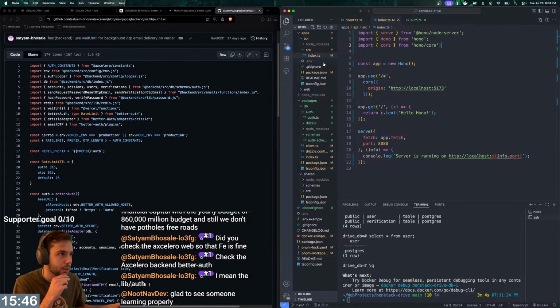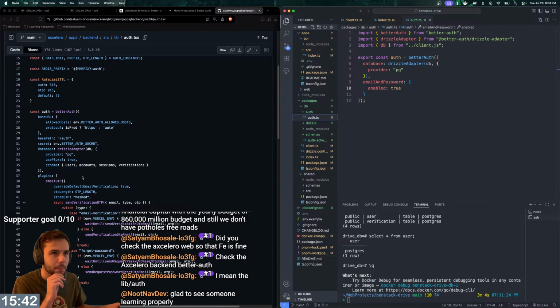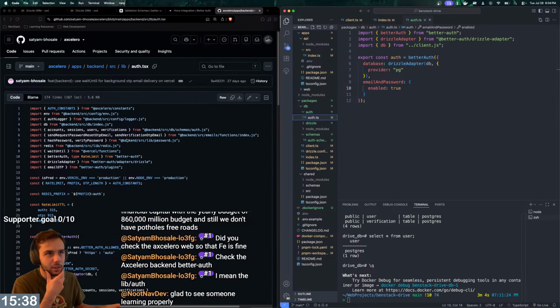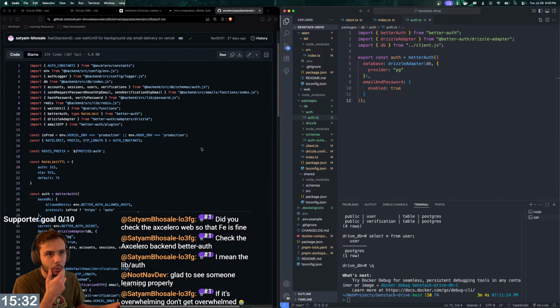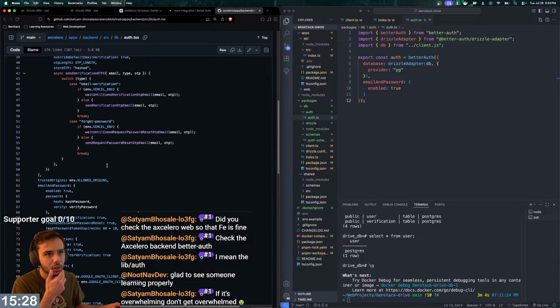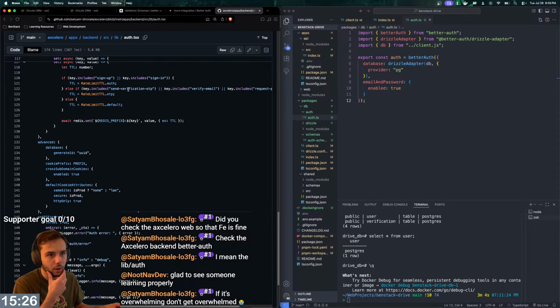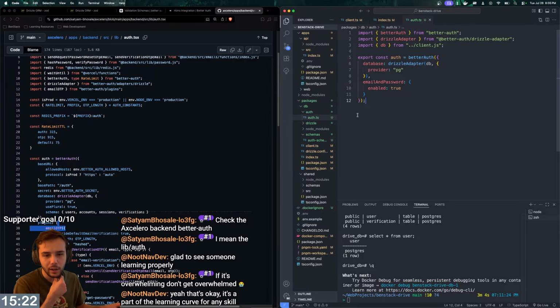So basically, what you're doing is all the auth config inside of your API here, which actually probably makes more sense than doing it here. So I understand and respect that. If it's overwhelming, don't get overwhelmed. No. All I see here is that you have your Better Auth config, right? Your config is just way more involved than mine. But by and large, this is the same idea, right?